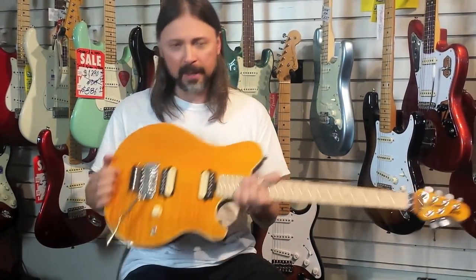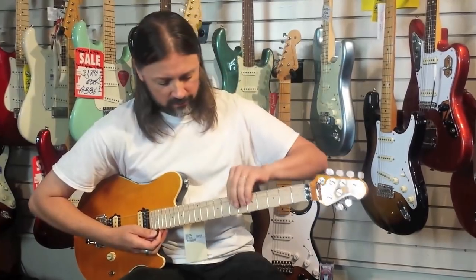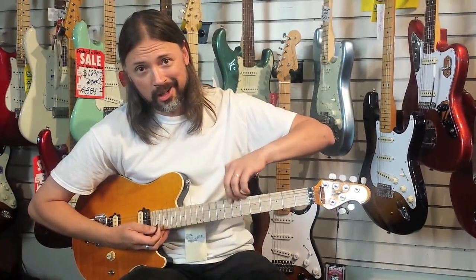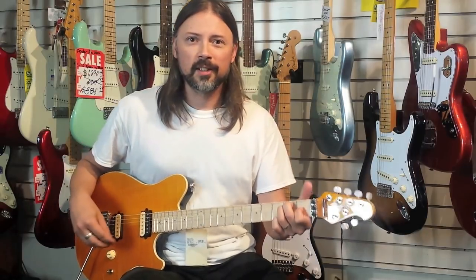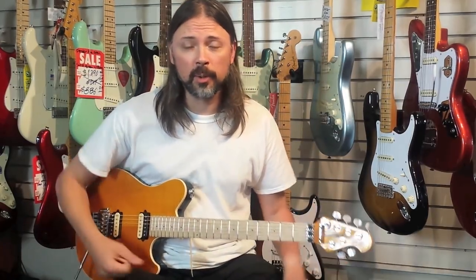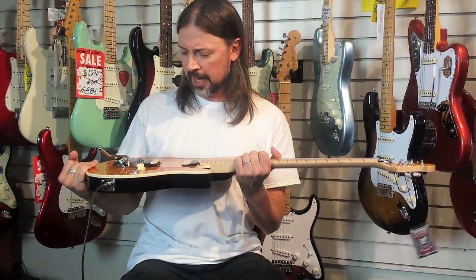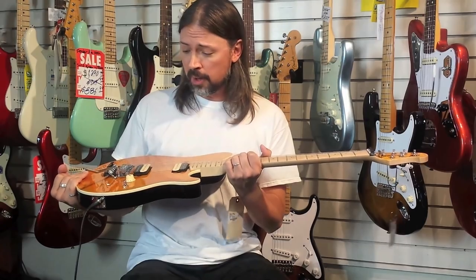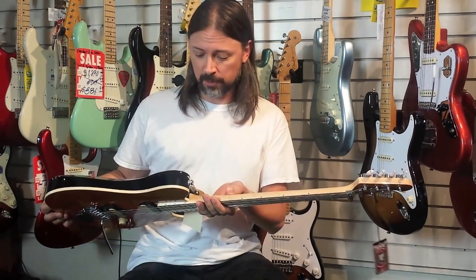It says Music Man on it, but either way, you can pull the strings up to here, and then it goes right beautifully in tune, the way a good Floyd should. So whether it's an actual Floyd or just a Music Man version, I honestly don't know, but it stays in tune beautifully. I'm amazed at how well it stays in tune.